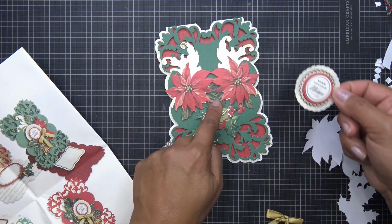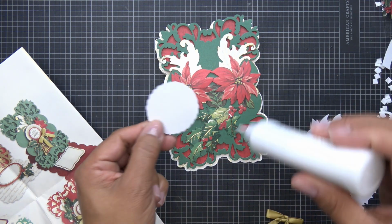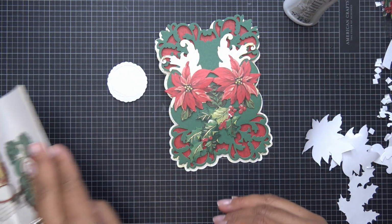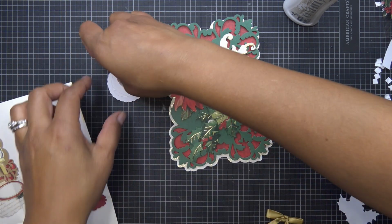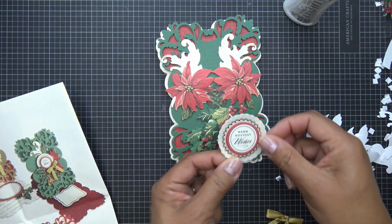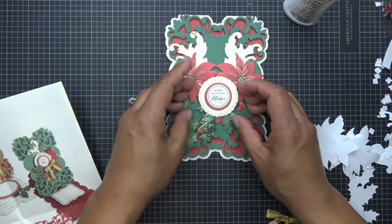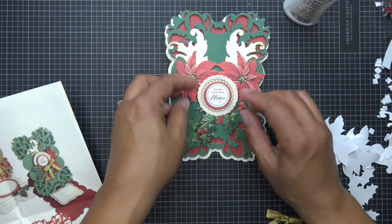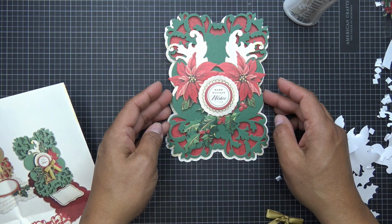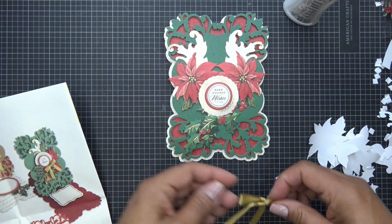It's a sticker, but there is some space here, so I think what I'll do is put some glue into some dimensional. So glue all around the edge, wherever that might touch, and then just a dimensional right down the center. That's really pretty. Okay. And this isn't really meant to be in the center of this area. You can see I'm trying to extend it all in here. That looks nice. Okay. And then we have this little guy.